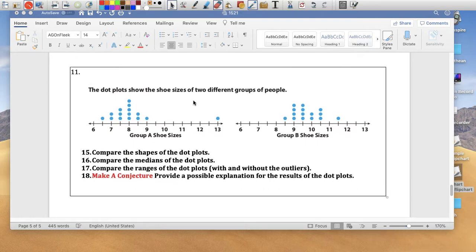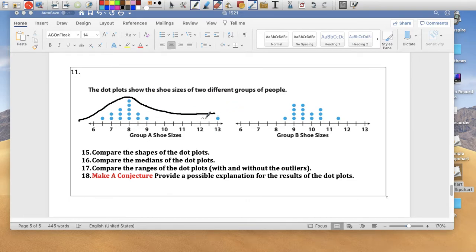And last one. Okay, short homework today. Shoe sizes of two different groups. So again, you have one group where a lot of them have sizes, I don't know, from 7 to 9, right? They're all clustered over here. And one guy, Bigfoot here, was 13. Definitely an outlier. Skewed right? So we already can say that's skewed right.